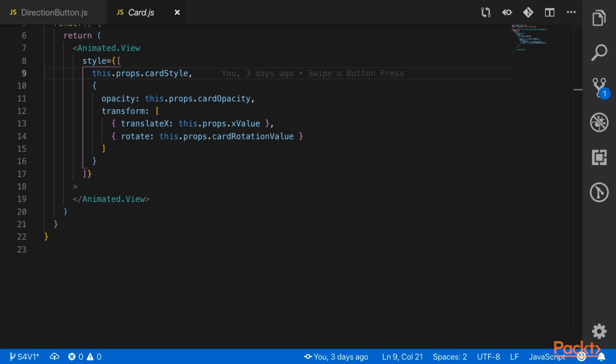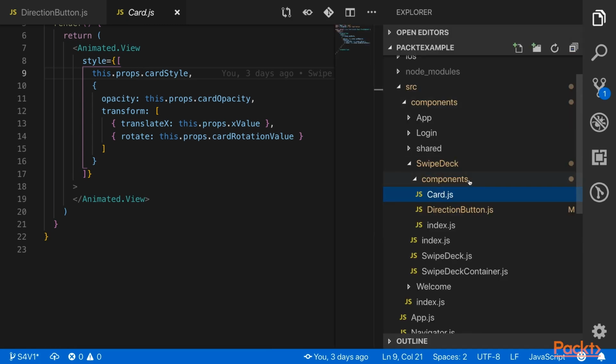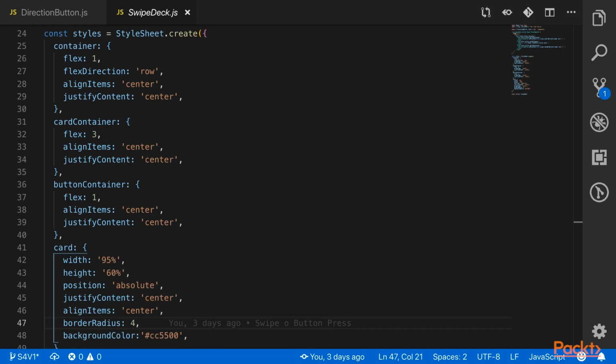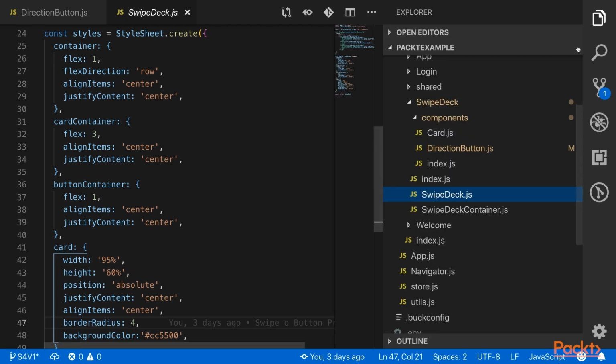As you can see, we're transforming 2 values. One is the translate x, and the other is the rotate value. In addition to those transforms, the opacity is also being affected by the value that's being passed in. And we'll get to that more soon. It's worth noting that the card style is a little unique. Instead of using the flex view that is so common with React Native, we'll absolutely position the card inside of the container view, which has a flex of 3, and centers all of its items, and then set an explicit height and width. This is done so it can work with the translate x value that is being transformed inside of the card.